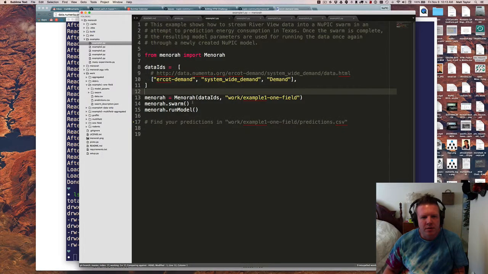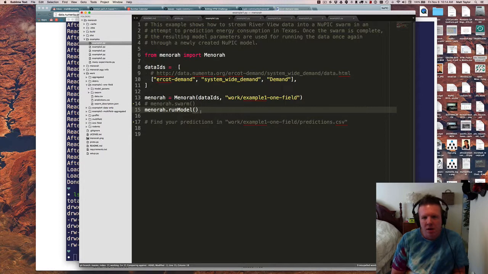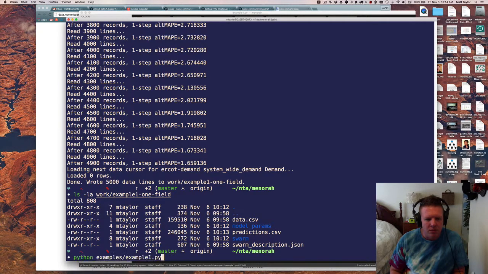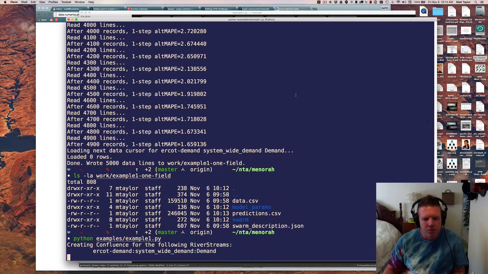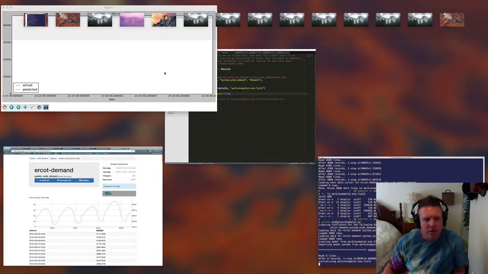Also, if I go back to the file that is running, I'm going to comment out the swarm. So I don't have to swarm anymore because there's already all the swarming details, or excuse me, the model params here. So if there's model params from the previous swarm, you don't have to swarm anymore. And I'm going to tell it plot true. So I think if I just run this again, it will get a nice plot. It always pops up underneath somewhere. There it is.